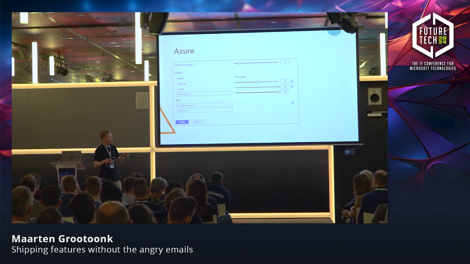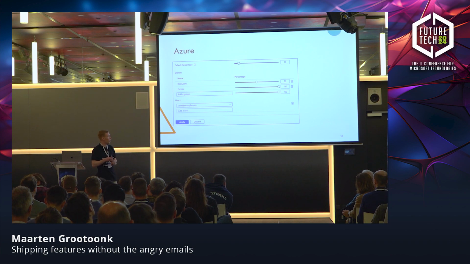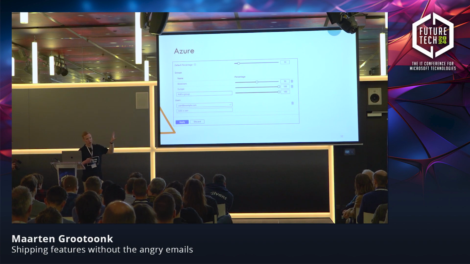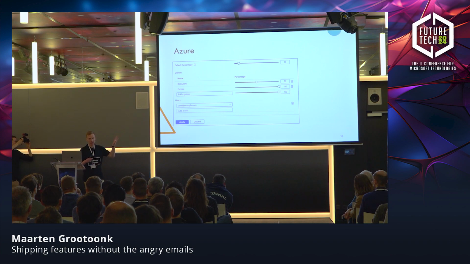So let's say you have shipped a feature to 10% of your application users, people like it. You can increase the slider to like 50%, test how it works, test how it performs, and then you can ship it to 100%. So this is all in real time, so changing the sliders will have impact on your application. This also solves the problem of production issues. Let's say you shipped something and it really hogs your database. You can just drag the slider back and it will hide the feature for all users. So it's quite powerful too.